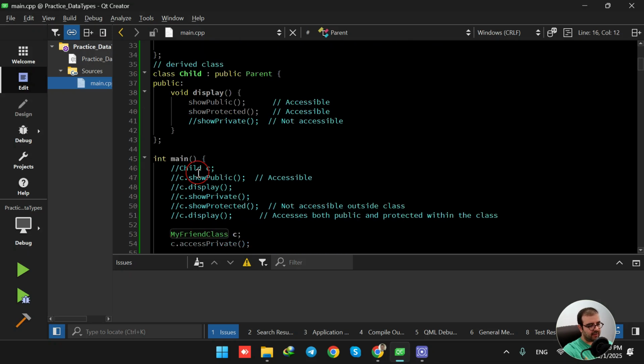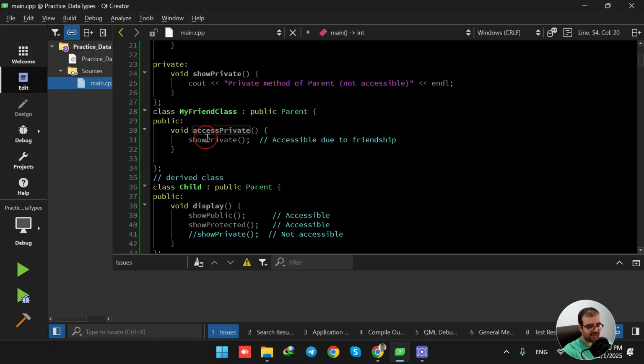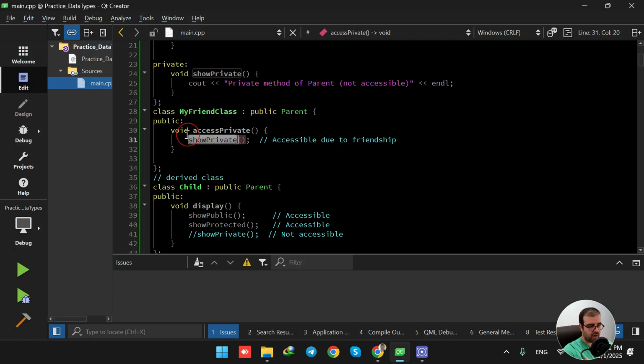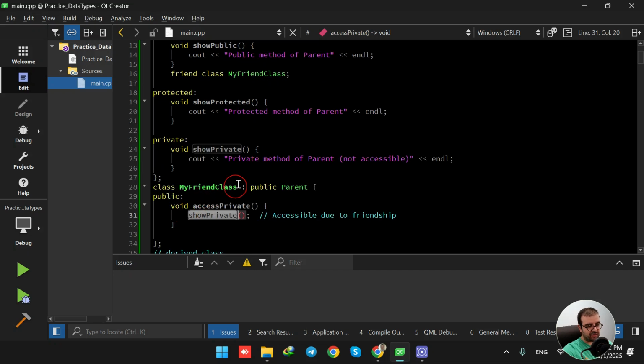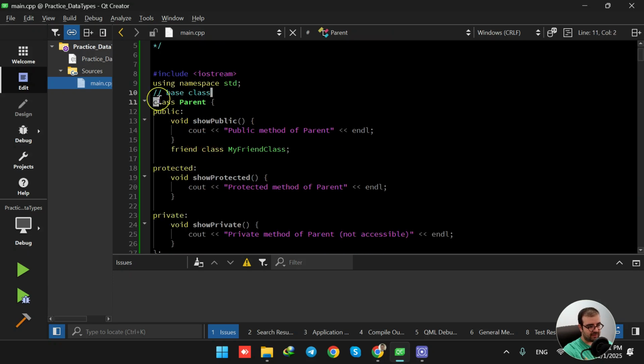So now in the int main function, I am creating one object called C from the my friend class, and using this object, I'm calling the access private function. So this access private function that lies in my friend class is basically going to call the show private function, and show private function is in the private part of the base class parent.